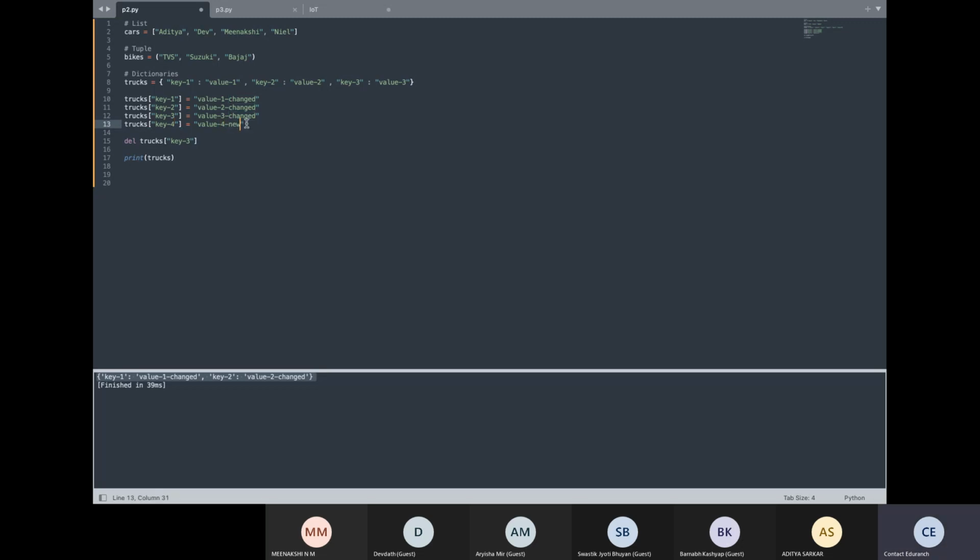Let's see what happens now. You see, while creating, I only created 3 keys, but later I can also add. So the way I change and the way I add is the same. Is it clear? Editing and adding new keys work more or less the same way here.